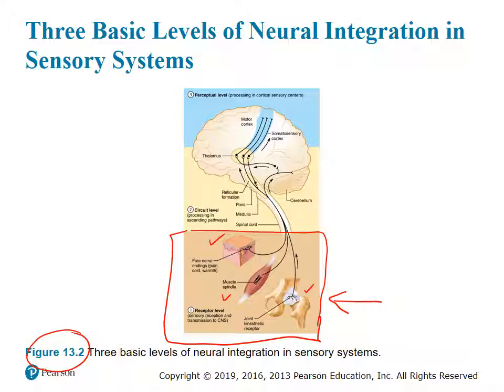localizing it, and then sending it up into the cerebral cortex through the second part, which is the circuit level, which is in yellow there. And the circuit level is actually processing it, localizing it, and then divvying it up or sending it where it needs to go. So you can see all three of them become one right here, but in fact, it's not how all the neurons are spliced together. What that really means is that they're actually bundled together in what we call a nerve.